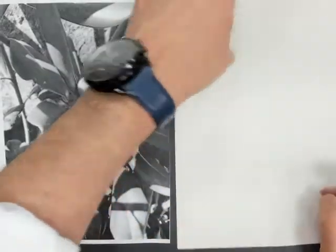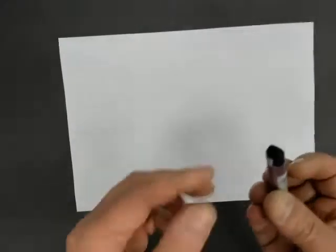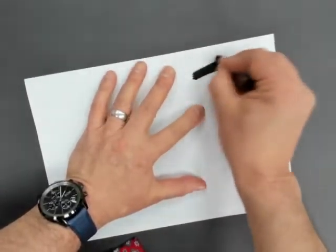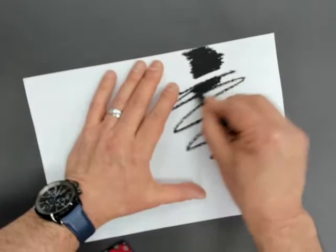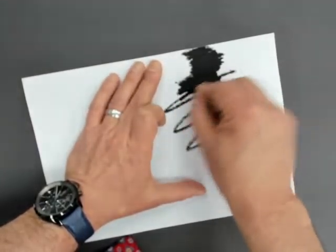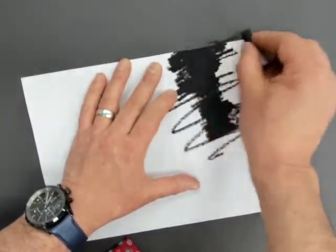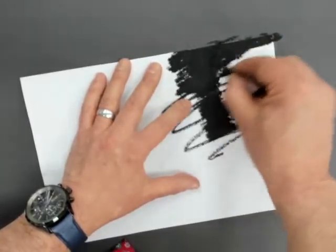With the black oil pastel — I've put some black paper down, you can use newspaper or anything else that's going to protect the surface you're working on — you're going to use the black oil pastel to coat the back of the image. When you're putting this on, it needs to be done in an even way. We don't want white gaps, we don't want it scribbled, and we don't want a good patch then a weaker patch. You need to make sure that it's even across the whole back of the paper, going all the way up to the edge, because our photograph on the other side doesn't have much of a margin. This is also why I've said to put something behind your piece of paper, like newspaper, whilst you're doing this job.